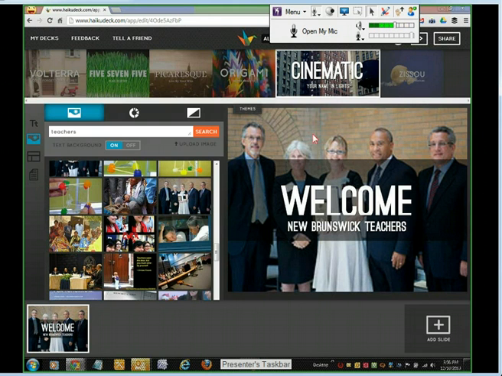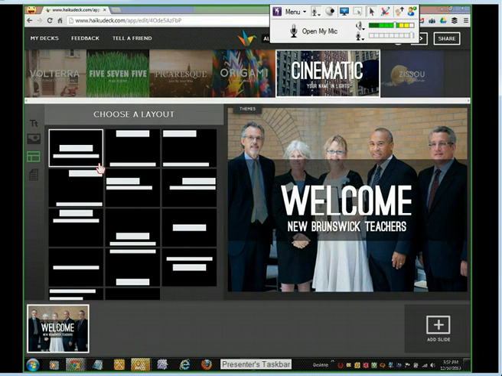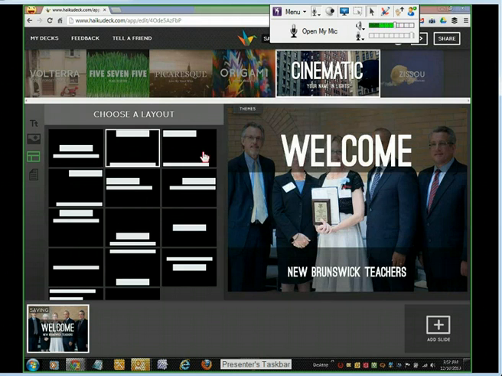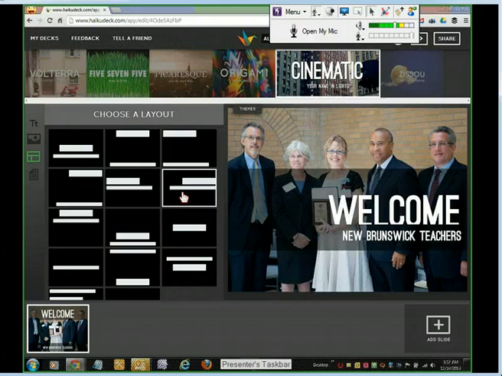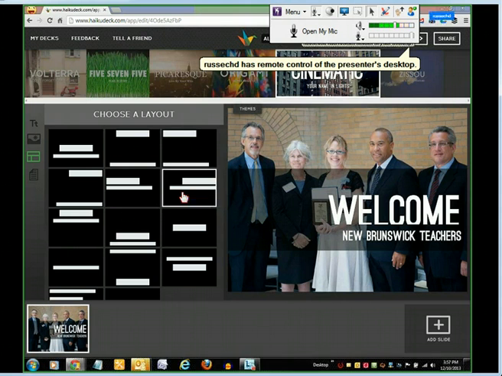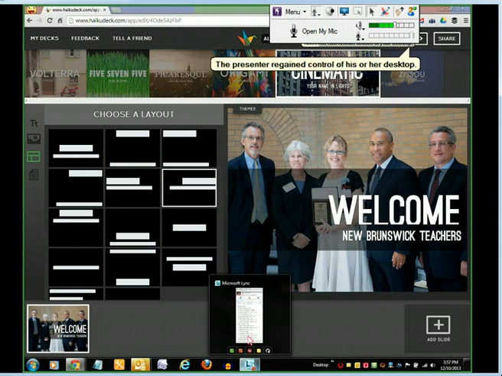This image is being put in the background, and as it's being uploaded, the quality of this image will become much better. On the iPad app, you can actually, with your fingers, crop and magnify, zoom in and out of pictures, but you can't on the Windows app. So I like that slide. I'm going to look at my layout options. Say if I wanted to have some text at the top and bottom, I can do that. I can do this. I can do that. Okay, so you can quickly see how I can move text around, because on each slide I want to put the text in slightly different places so that I have people tracking their eyes.